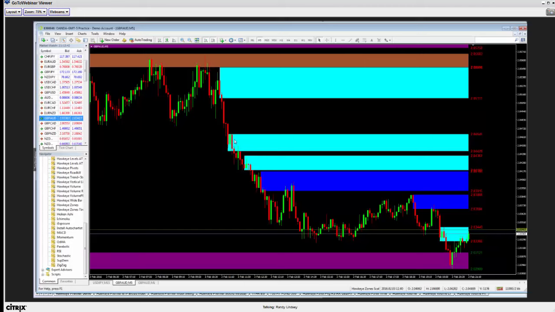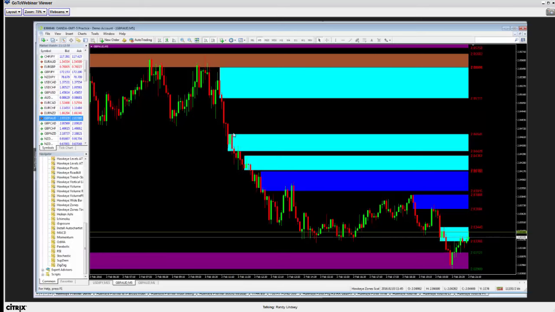A trend will continue to break through previous zones. You'll get a flip-flop nature of the zones because new zones will always form. Prior support becomes current resistance, so wherever the previous price action zone was, new zones will form just below that, and they give you the flip-flop nature of these zones. It's something you learn during the training and over time, and it becomes a very valuable tool for you.